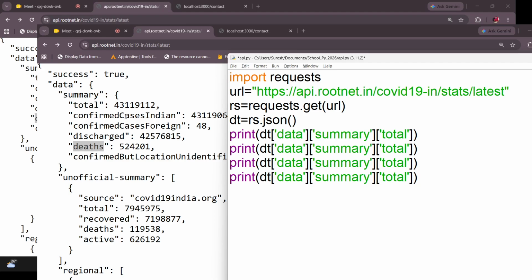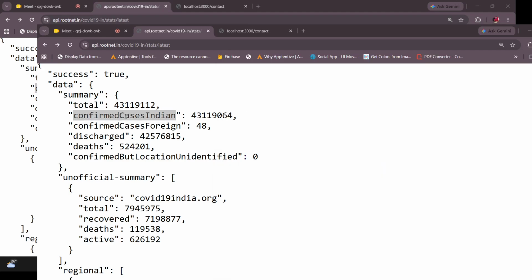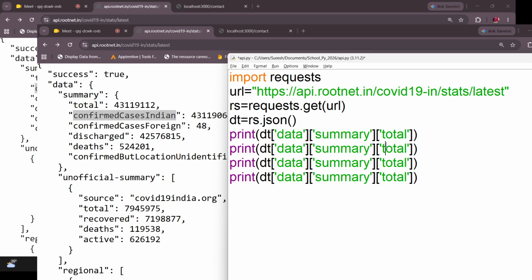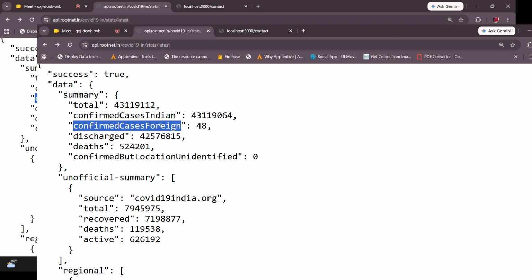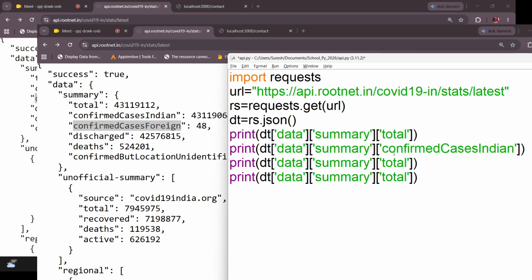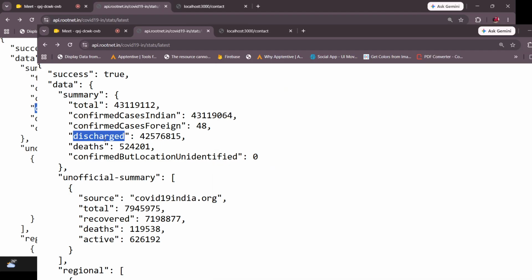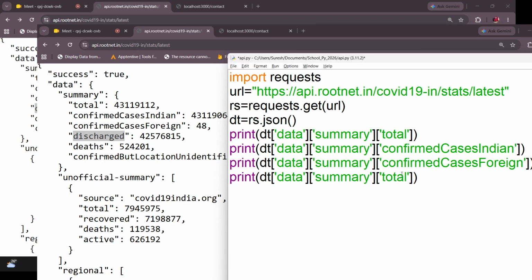Data and summary will remain the same, only the key changes. Up to total, there is confirmed case in India, then confirmed case in the foreign. We have the discharged one. There is one more content that you can also print.